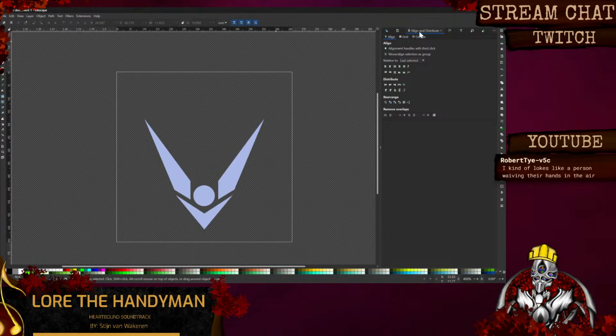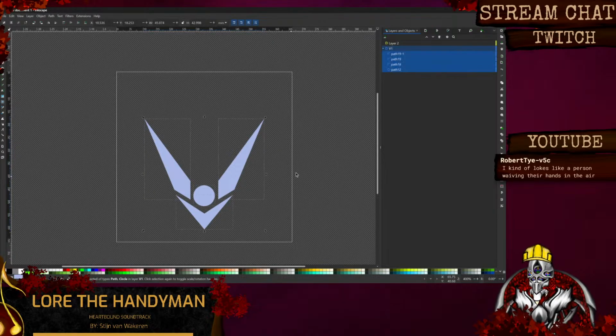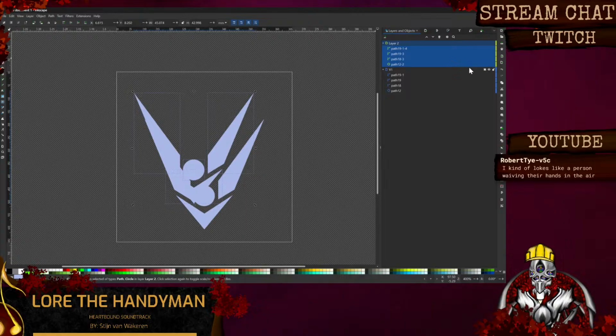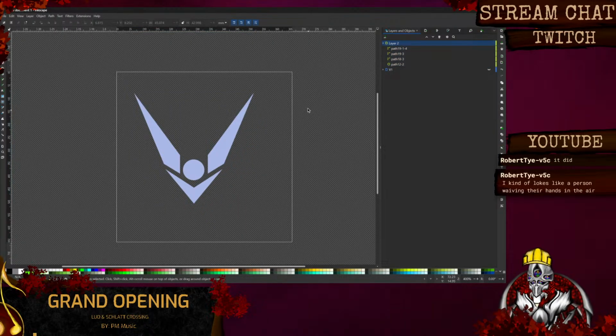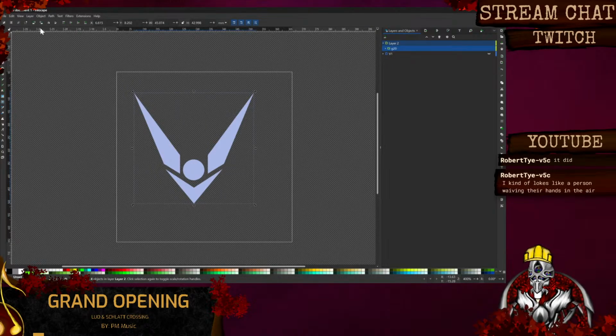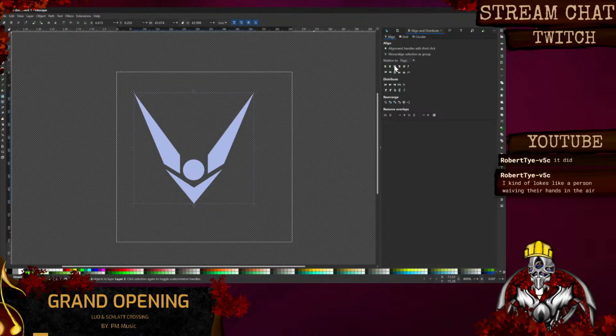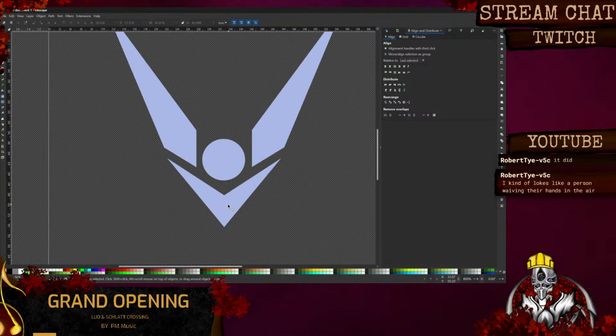Okay, I'm gonna save this layer. So we're gonna just do a new layer. We'll name this V1. Grab everything in V1, drop it in V2, hide V1 entirely, work only in V2 for the moment. The only thing I didn't like about this was the negative space downward arrow.